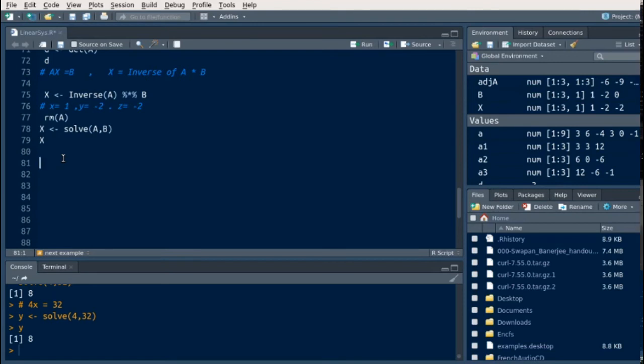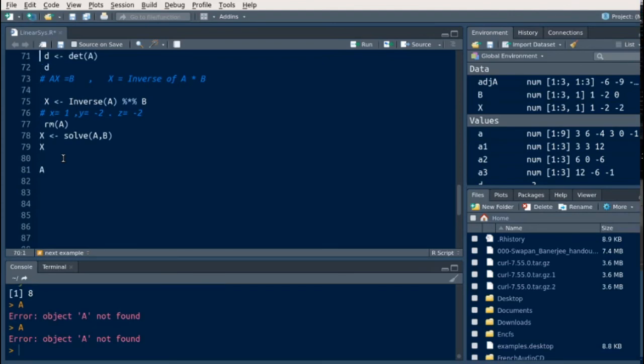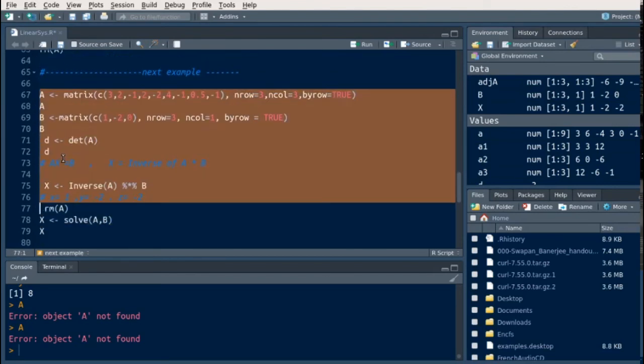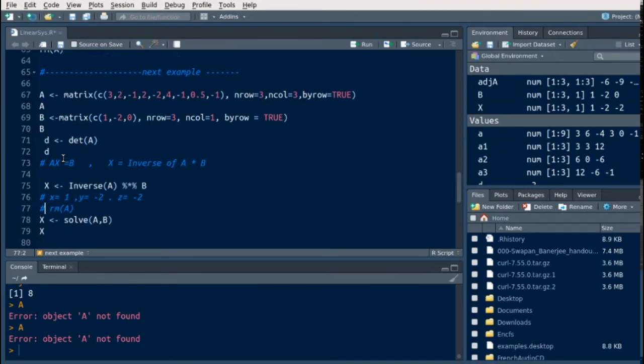Now, if you have to verify, here you know the value of A. Well, why did I remove it? I'm sorry, I removed it. Okay, let me run this.